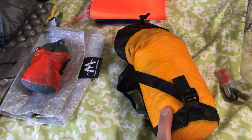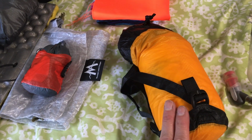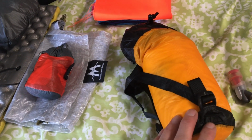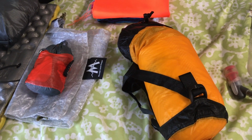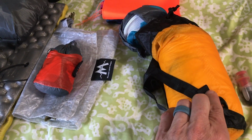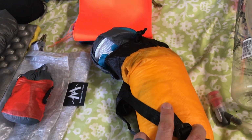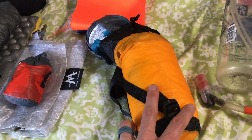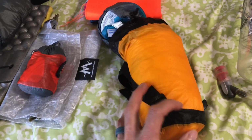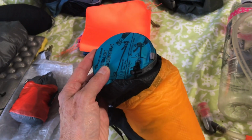I have not used this yet, but I am planning, with everything else, to test it on my little overnight hike here in Georgia, and just see how I like it. And I don't know if I want to carry these 8 ounces on the long trail, but it certainly would be a nice thing to have on a more leisurely hike where you've got plenty of time to just kind of hang out near a summit, or take in the views, or just take a nap at lunch if you want. So I'm excited about this, and I'm really looking forward to seeing how it performs on the trail.